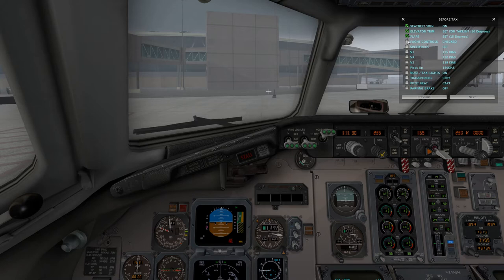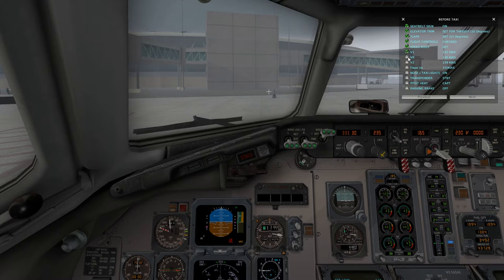Now the speed bugs. Checked. This has little speed bugs here. They're not bed bugs, they're speed bugs for setting the proper takeoff speeds for the plane. You can see that V2 is just around 140. And once you hit the speed of 150, you should start retracting your flaps. So we've got our speed bugs set, V1.